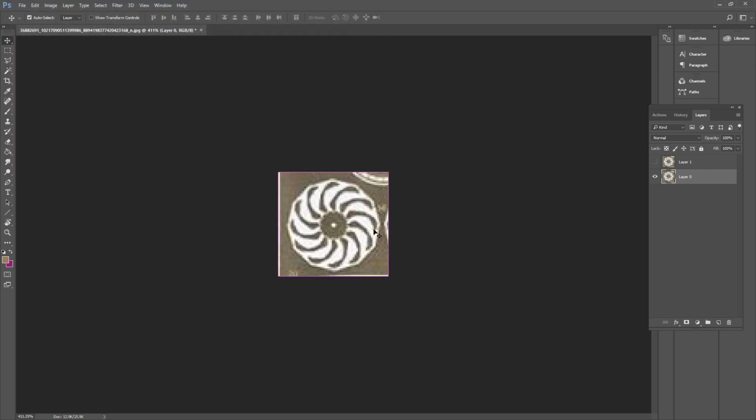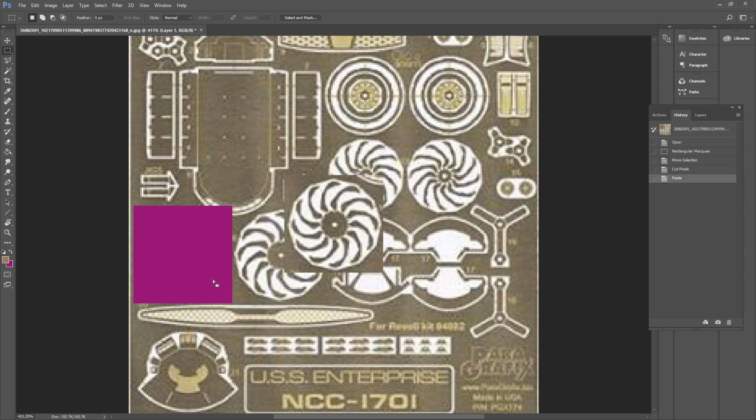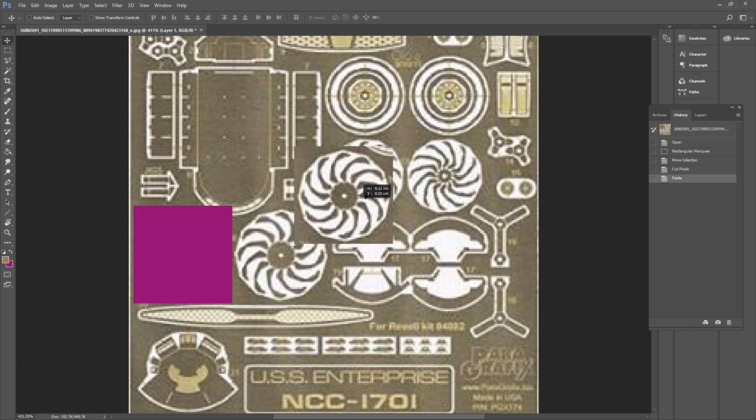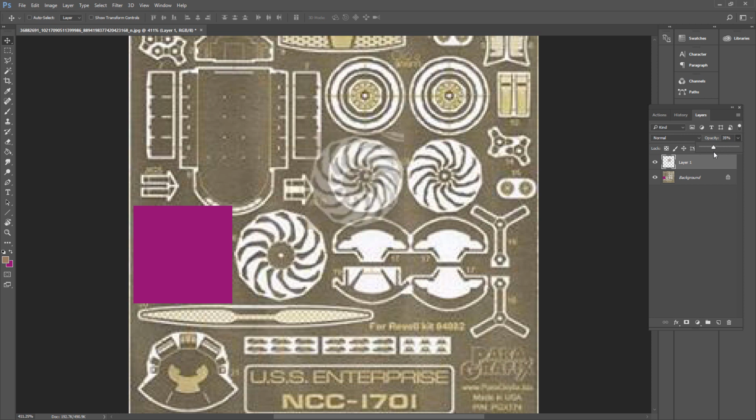Let me just go back a couple here. What am I doing? History, open. Okay, let's just cut this out. So, crop this to a square, something like that. Control X to cut it out, Control V to paste it back in. I want to put it over the top of this. This is my general way of working, so I need to line it all up. That's about right, good.